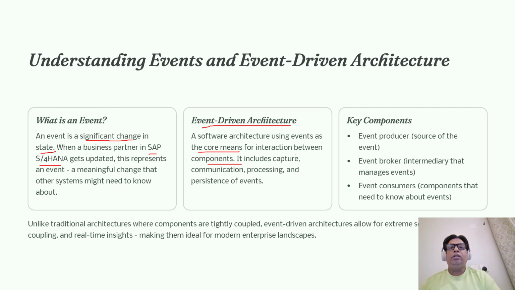So in this event driven architecture, we have multiple things, like how it will be included in the communication, processing, and persistence. These are the three main things available in events. Okay, communication, processing, and persistence for this particular event driven architecture or event mesh. And the key components we mainly discussed: in event mesh there is a source and there is a target. So one will be the consumer, one will be the receiver, right? One will consume the event, and one will be the producer of the event. The major component, the event producer, is the source of the event.